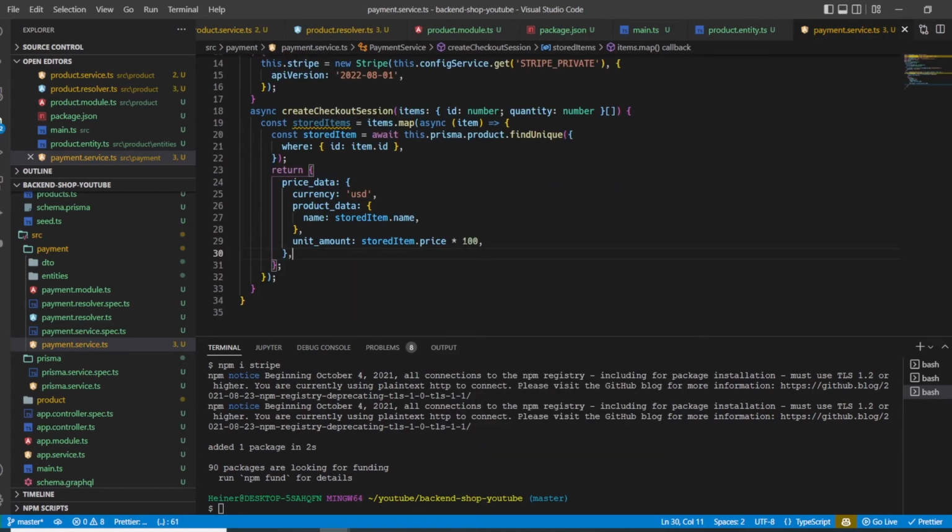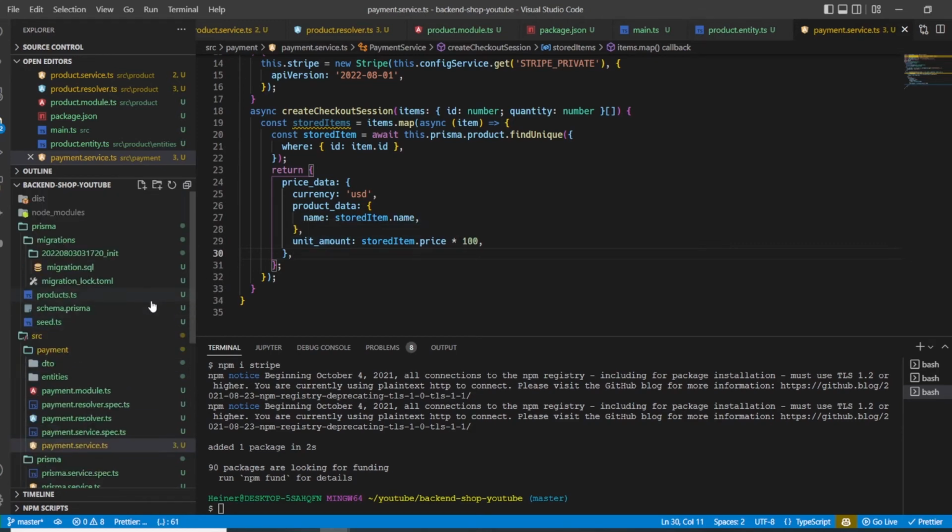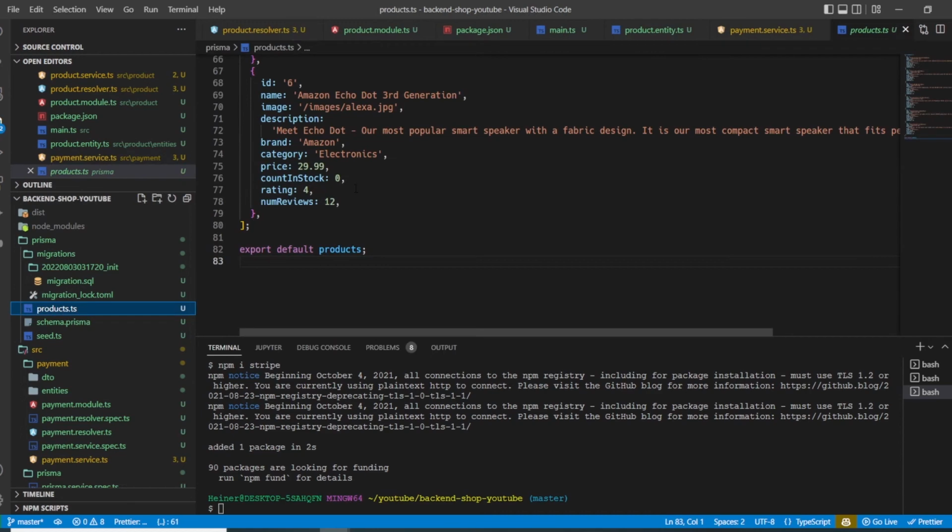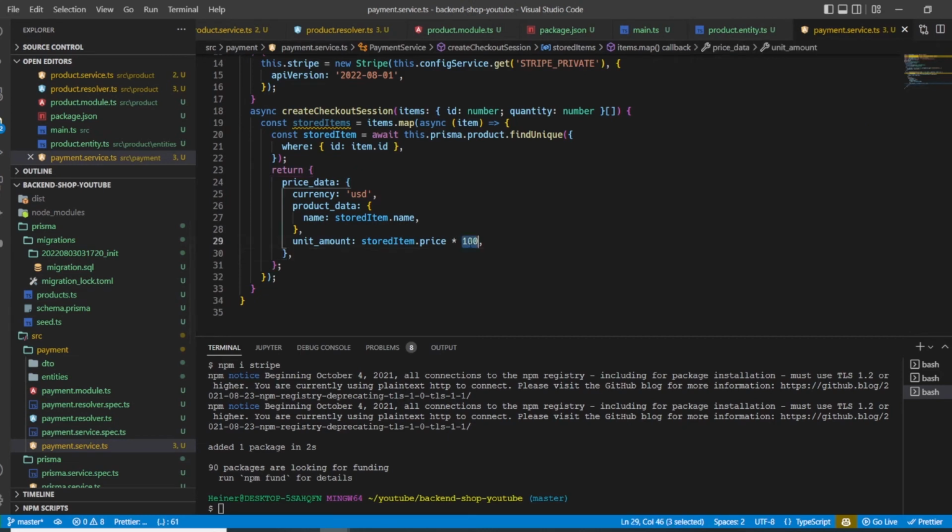And here we have to multiply by 100 because the unit amount is in cents. Product prices are not in cents, right? I can show it to you. In the products.ts file here, you see that they are not in cents, right? And this is why we have to multiply it by 100 because Stripe wants it so.